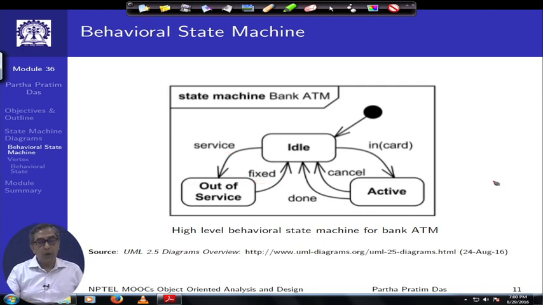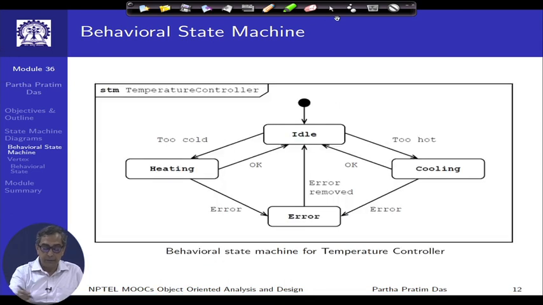So, in terms of very simple 3 states, we can at an abstract high level describe an ATM application, an ATM process, and this is the purpose of a behavioral state machine. There could certainly be a lot more details than this. We will get to more details, but let us walk through a couple of other examples.